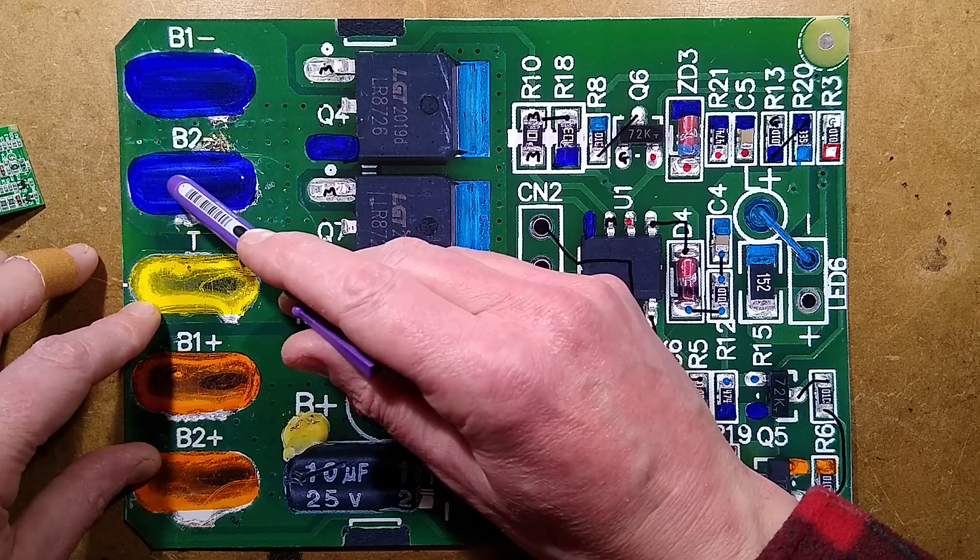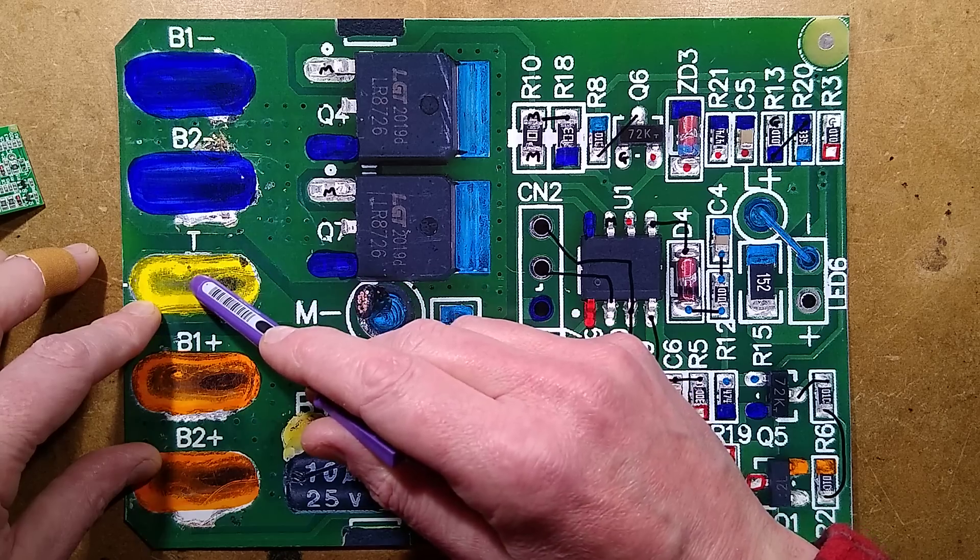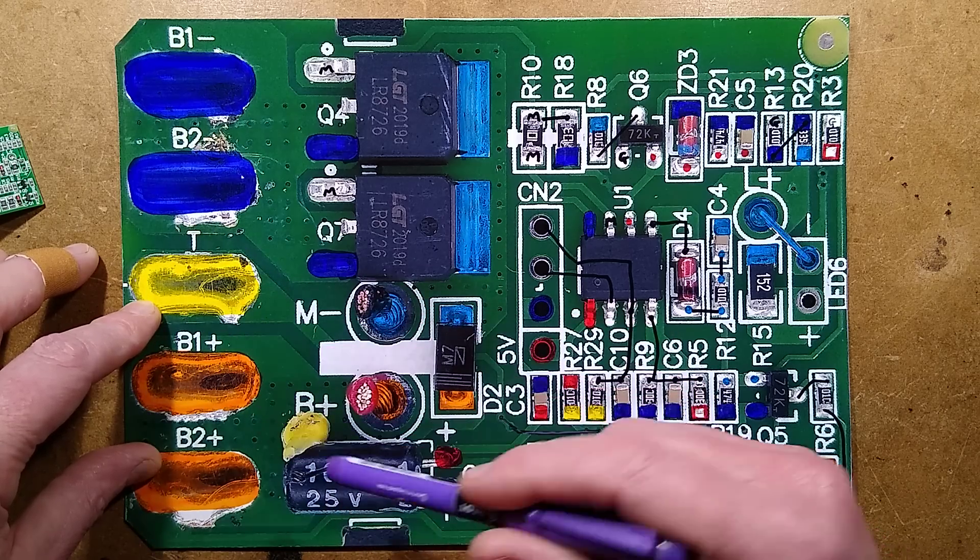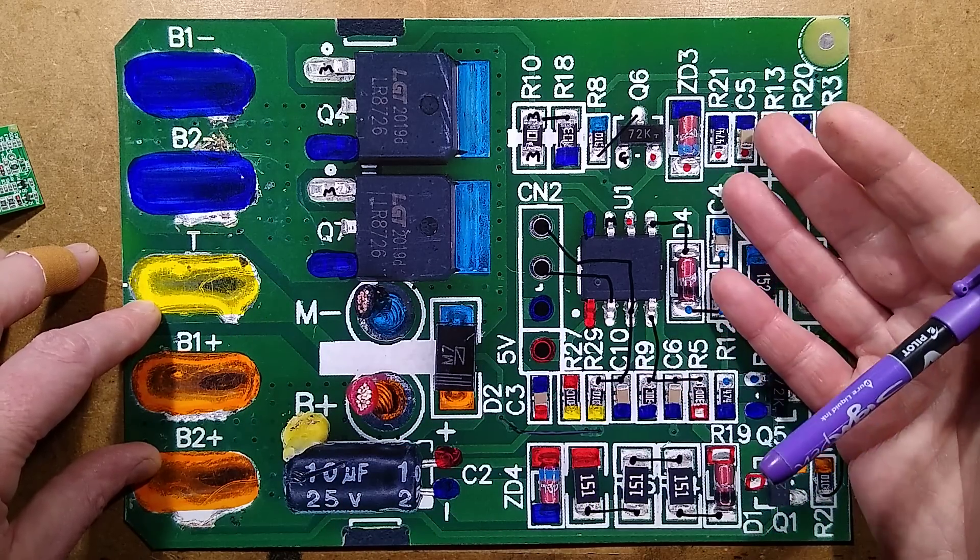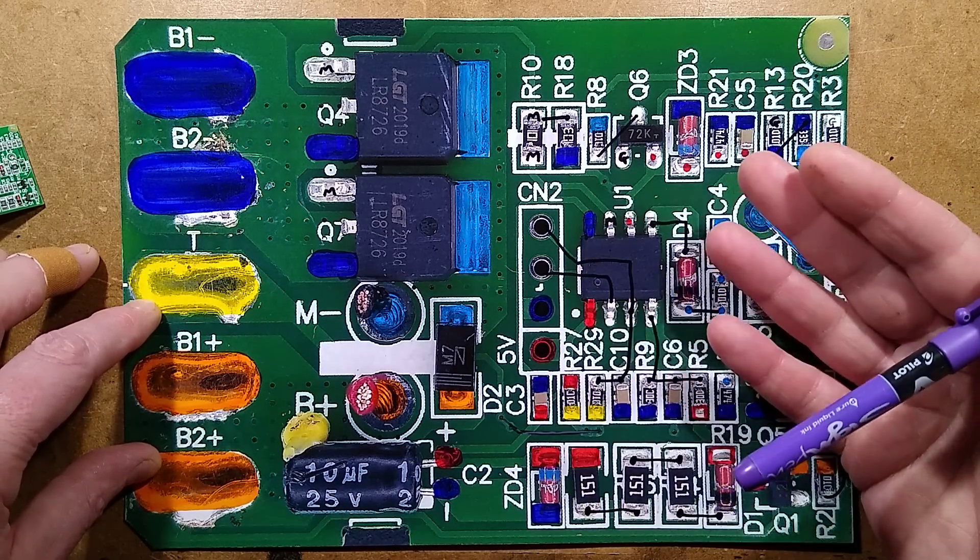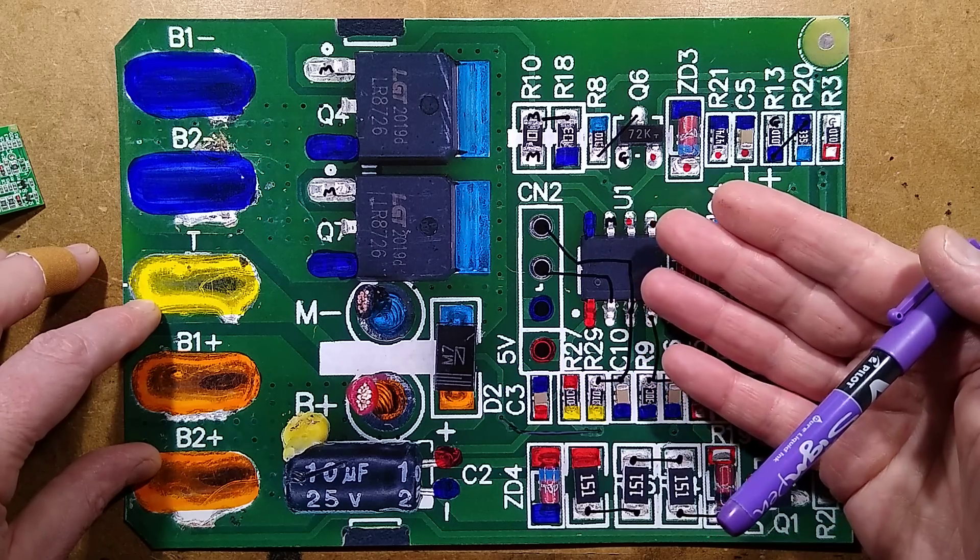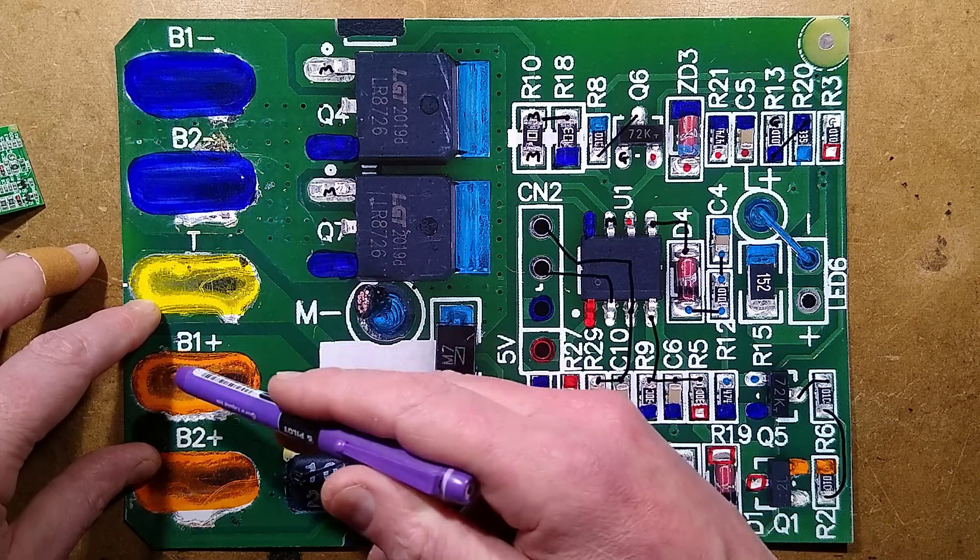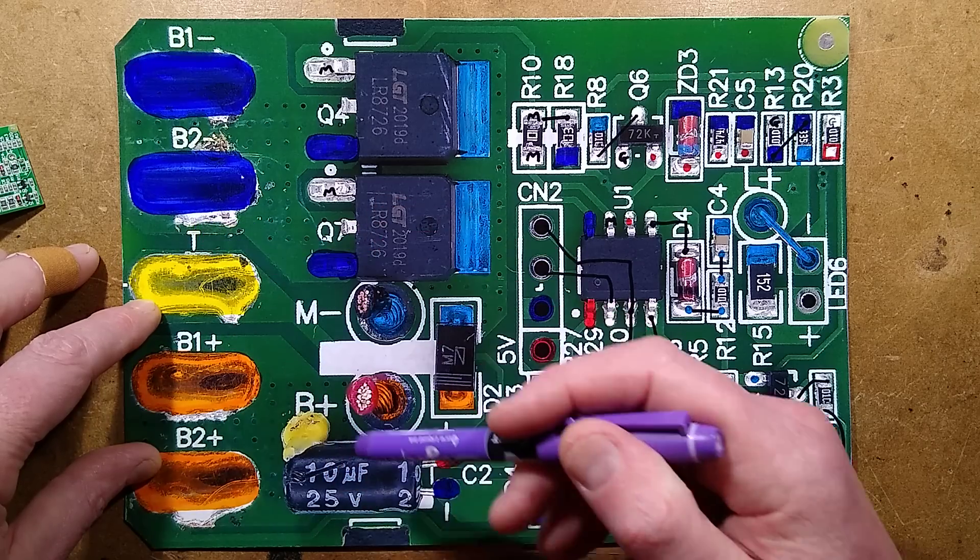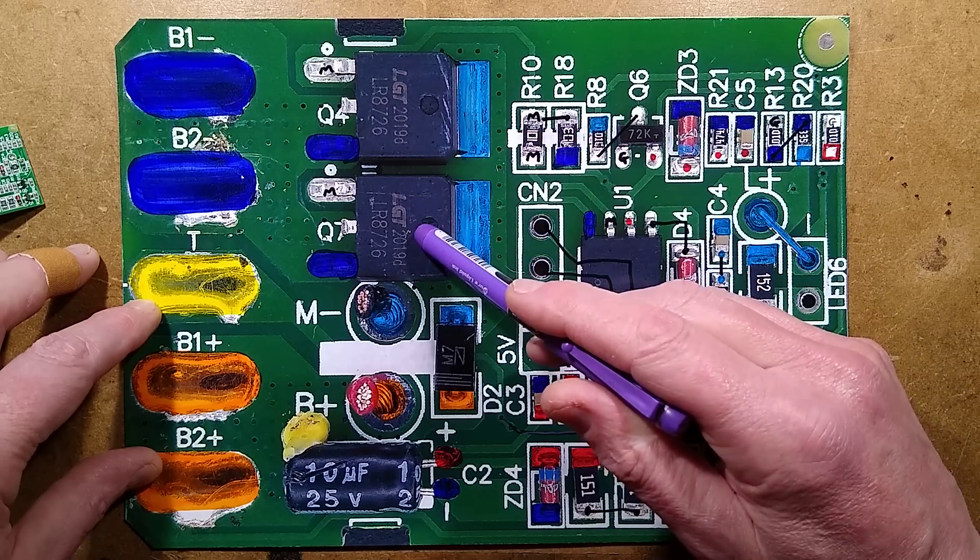This means you can cheat these tools by connecting a resistor between one of the negative pins here and the temperature sensing, a 10k resistor. But it's not recommended because many batteries rely on the power tool itself actually stopping using current when the voltage goes so low. They don't have a facility to cut the current off themselves. That's done by these MOSFETs in the power tool.